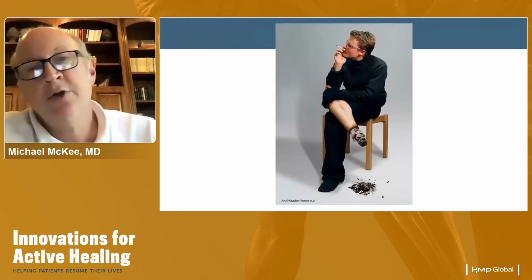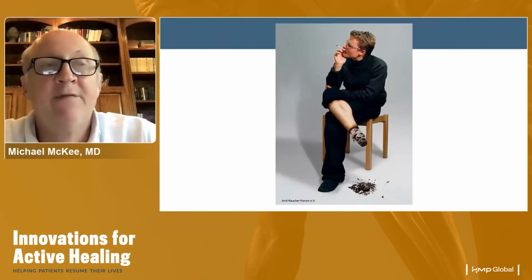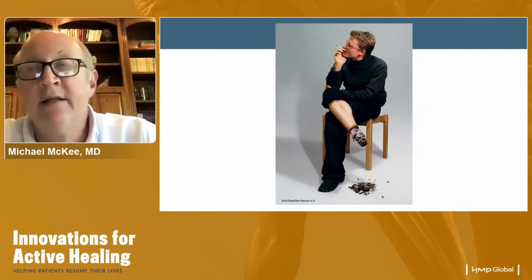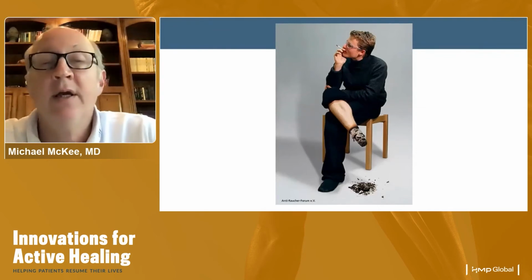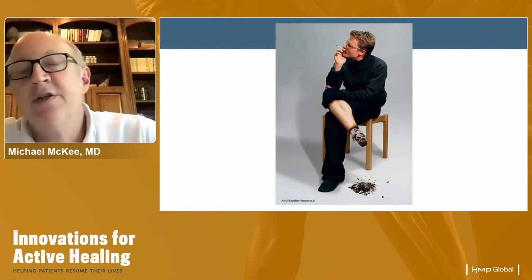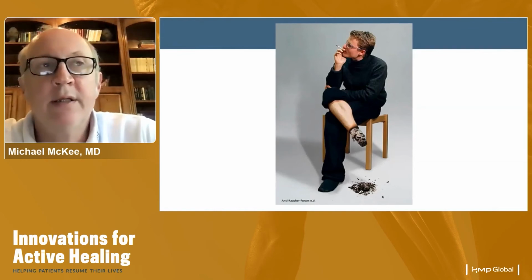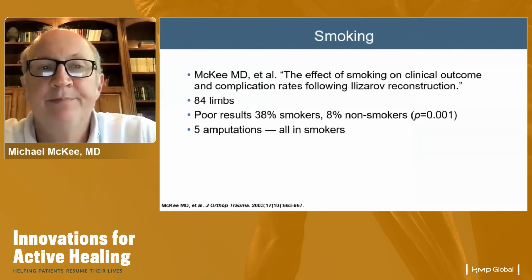No talk on non-union would be complete without a brief discussion about smoking. And I think every fracture surgeon knows that his or her rate of complication, both soft tissue and bone, is dramatically higher in smokers, and it seems to be dose related in that the more a patient smokes, the worse it is. I think now there's abundant evidence to support that intrinsic bias that we have just from dealing with these patients every day. And there is some pretty good information on that. So smoking kills bone cells, and that's a critical thing that you need to get across to your patient.